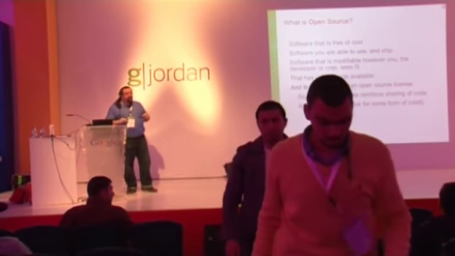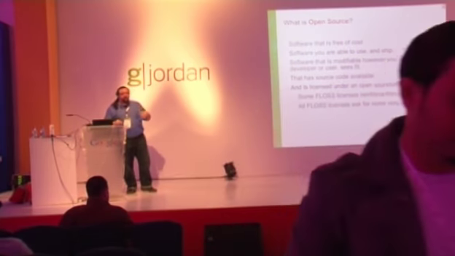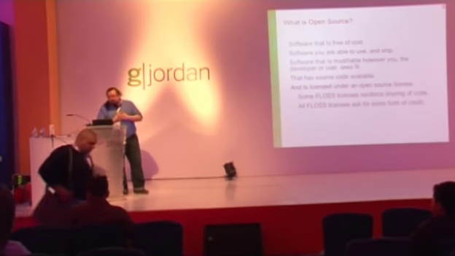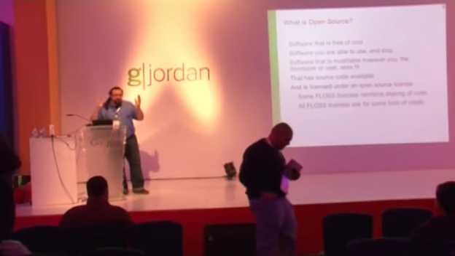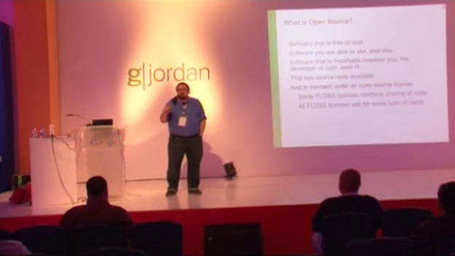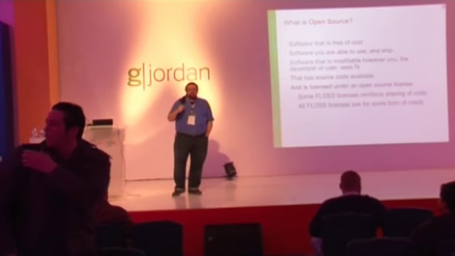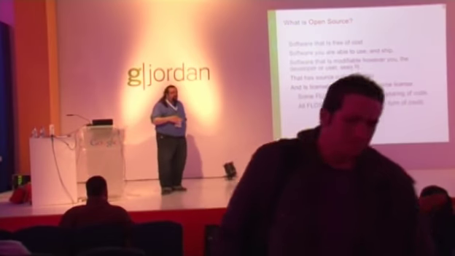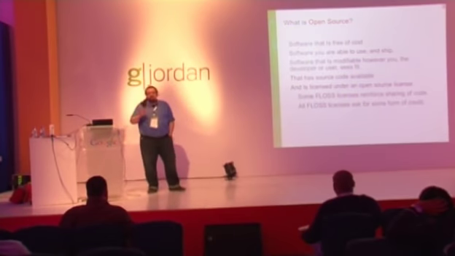A lot of people don't realize that one of the requirements for open source is that the code become available for it to be considered open source. And it's licensed under an open source license. There's two basic kinds of license. One that says you must share the code that you get from someone if you use it and ship it to your customers. And the other kind, about half of it, that says you don't need to do that.